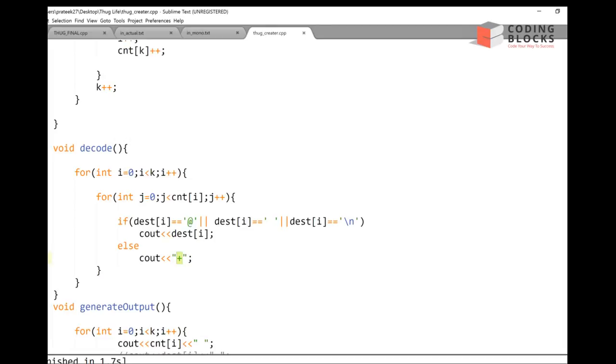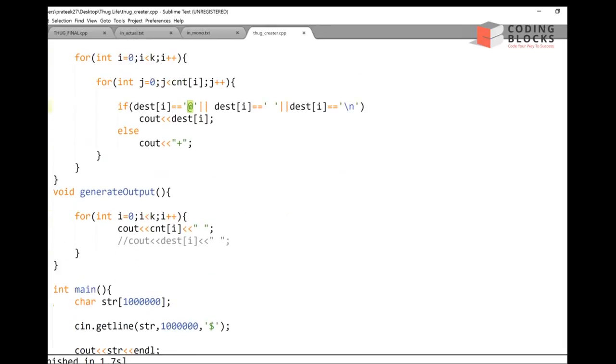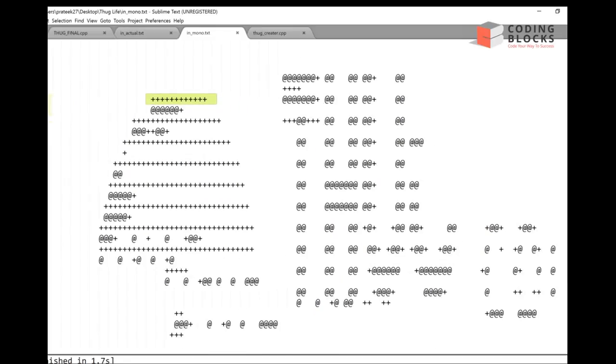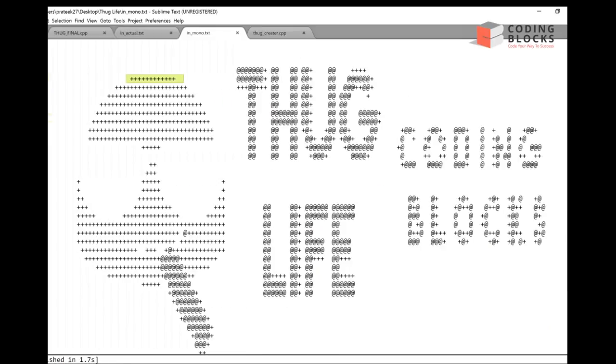I do not change at the rate, space, and backslash n because these are the most frequently used characters. For all other characters, I use the sign plus. So this program gives me this output. You can see in this output only four characters are being used. Plus means all other characters. At the rate is not changed, and spaces and backslash n are not changed.